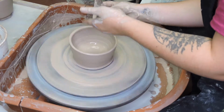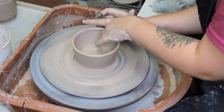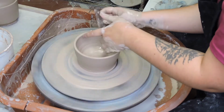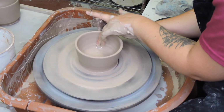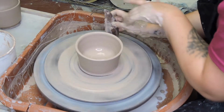Next, if you're worried that your walls have gotten a little bit too much of a V, or if you have some odd bumps that you'd like to get out, you can take the middle finger on the inside of the rim and a wooden rib tool with a flat edge along the outside, and gently press those together. You don't want to gouge the clay, you just want to guide it back a little bit.